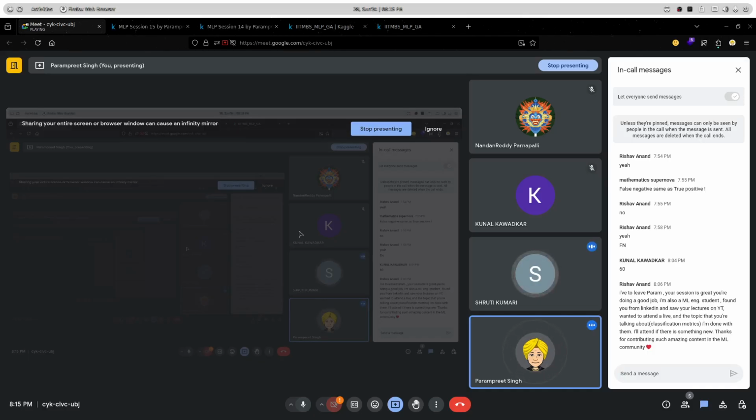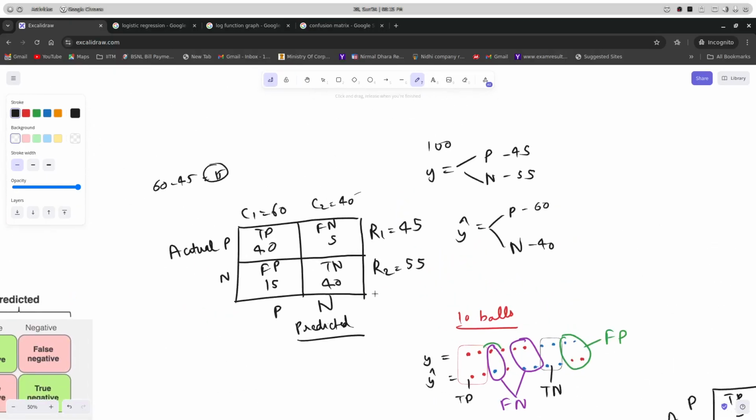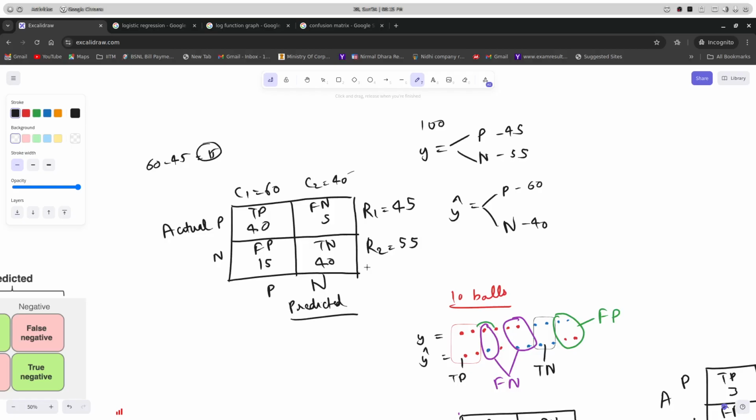Can you once show the previous example? Yeah, this one. Here we don't have the exact data, so we are not able to identify it.